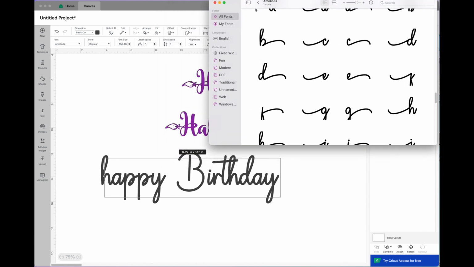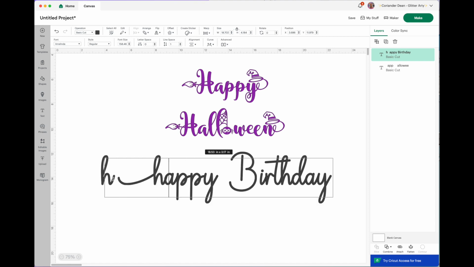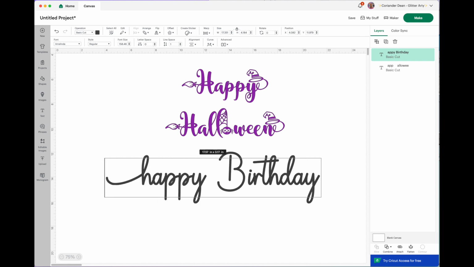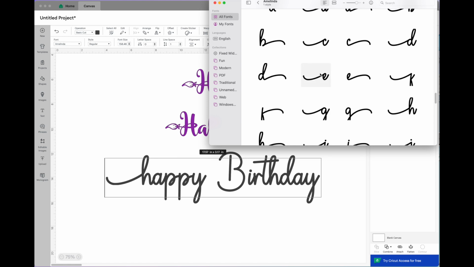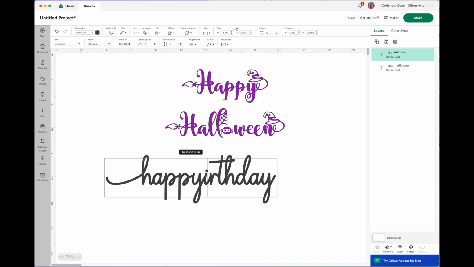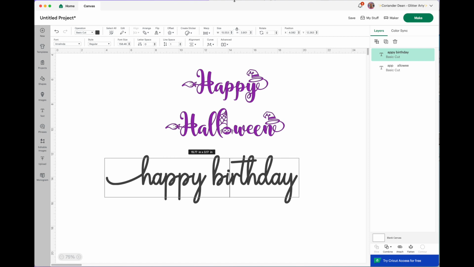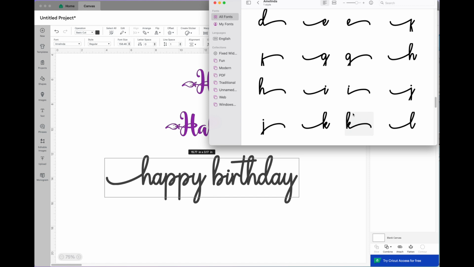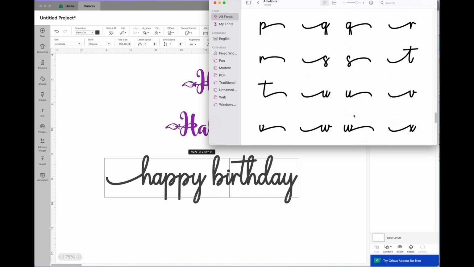So just bring it in. Again, just click on it and copy like that, and then paste it in place. Get rid of the old one. It's funny with the font book, I found you can double click and it brings the glyph up like that, and then you can click copy, but it doesn't seem to paste it. So I would just recommend doing it the way I've shown you, because it doesn't seem to transfer across. I'm not sure why.